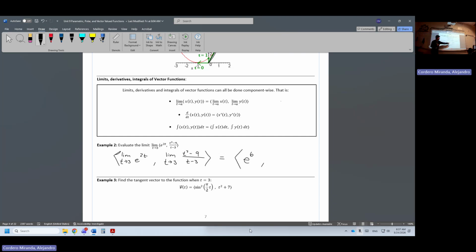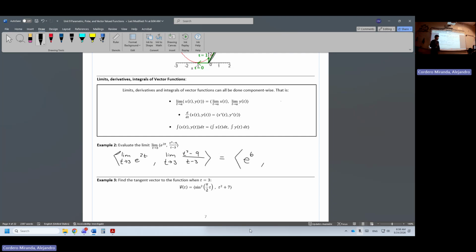But the limit for this one does divide by 0. You'd get 0 over 0. So let me check how much you guys remember from unit 1. Do you remember how to take this limit? Test it on both sides? No, because you'd still get 0 over 0. Approach 0, cancel the t minus 3? Yeah, more like that's what you want to do. If I had gotten like 3 over 0, then yeah, test it for both sides. If you get 0 over 0, probably this limit exists, something just needs to cancel.